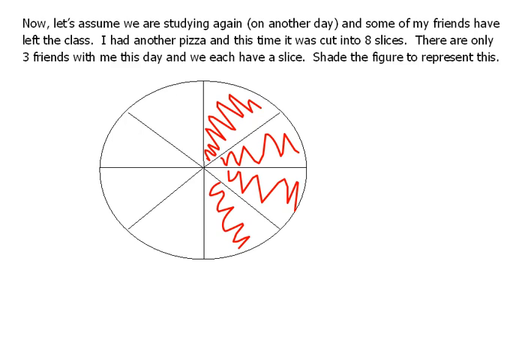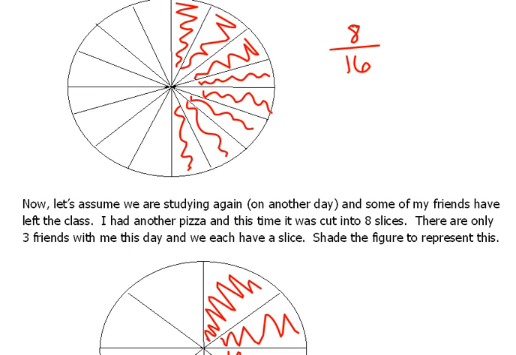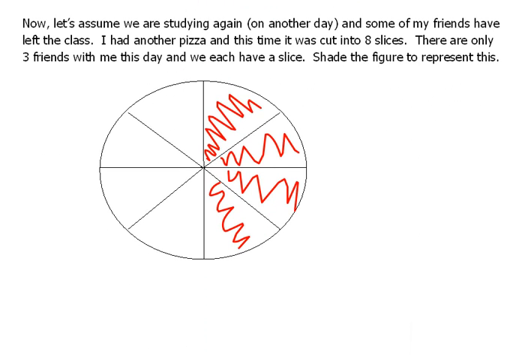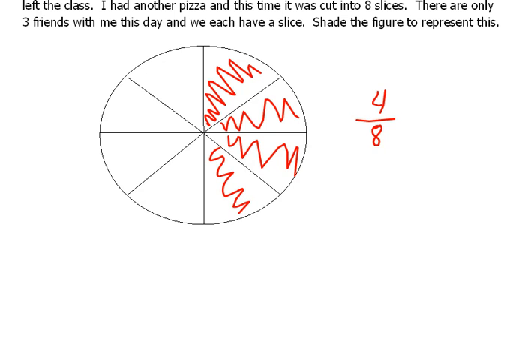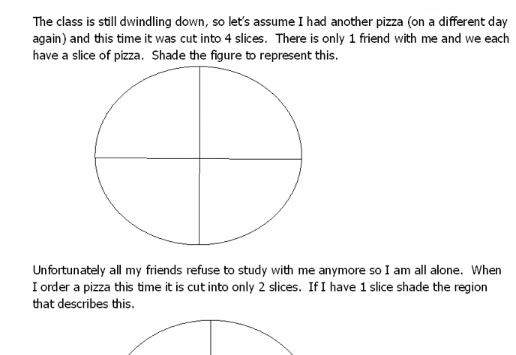Now what do you notice about the pizza where we ate 8 out of 16 slices, and this pizza where we ate 4 out of 8 slices? Doesn't it look like those are representing the exact same amount of the pizza? Absolutely. That's very interesting. Let's keep that in mind as we go through.